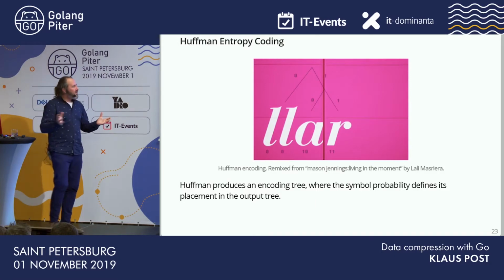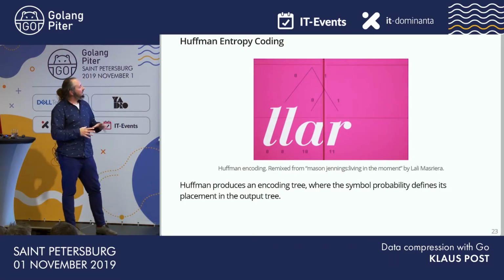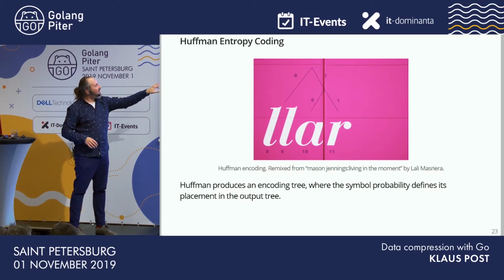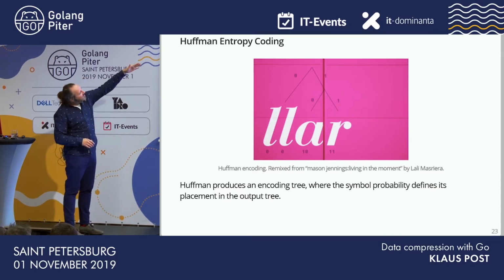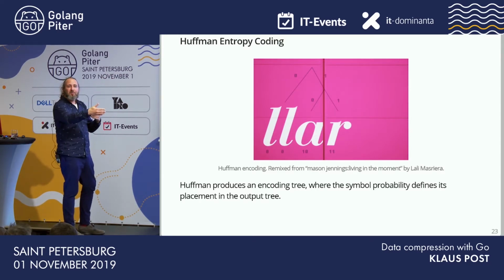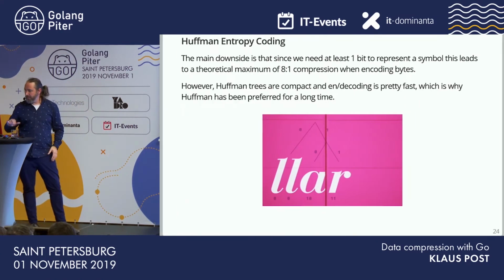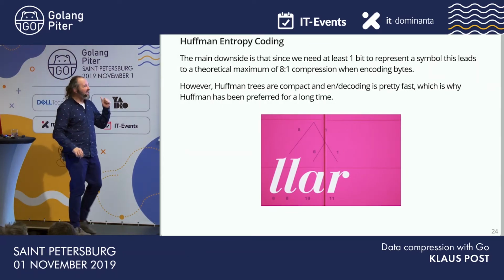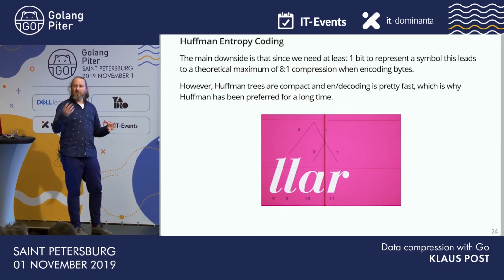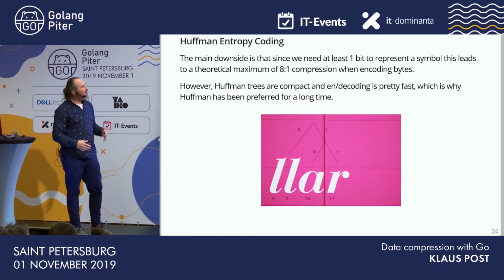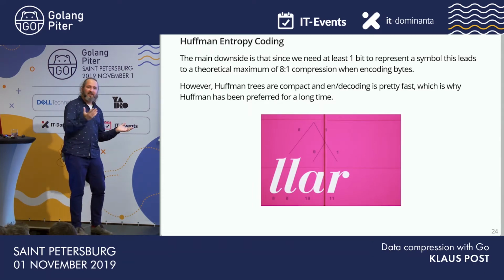So Huffman, some of you may know it. It's basically assigning a bit sequence to your input. So I made this really artsy-fartsy thing where I assigned 0 to L, 1 0 to A, and 1 1 to R, and basically as you traverse the tree, you can see for each input what I should spit out. So this is a very simple way of doing it, but Huffman is still used very widely today. The main downside is that you need at least 1 bit to represent any input, which is also why, when we had this very skewed distribution, the Huffman compression couldn't get below 8 to 1, because you need 1 bit to represent 1 byte of input.